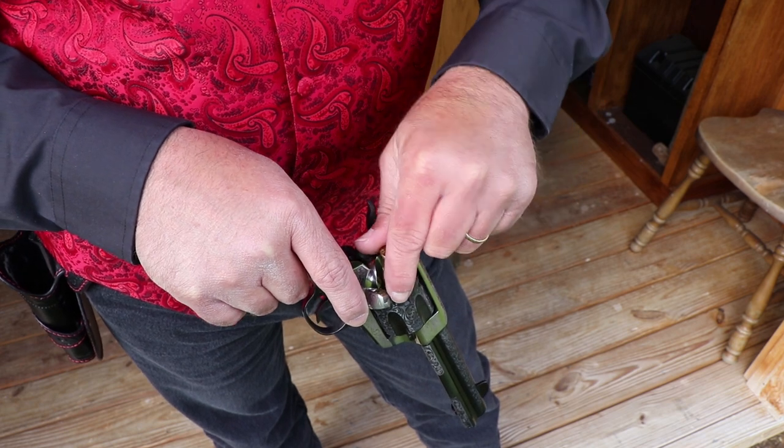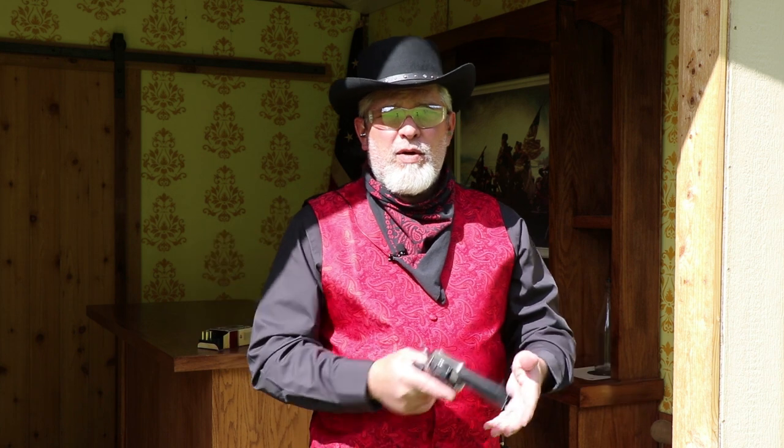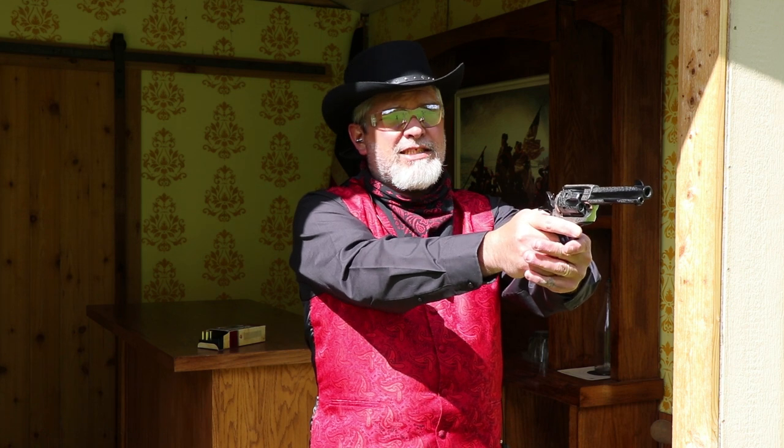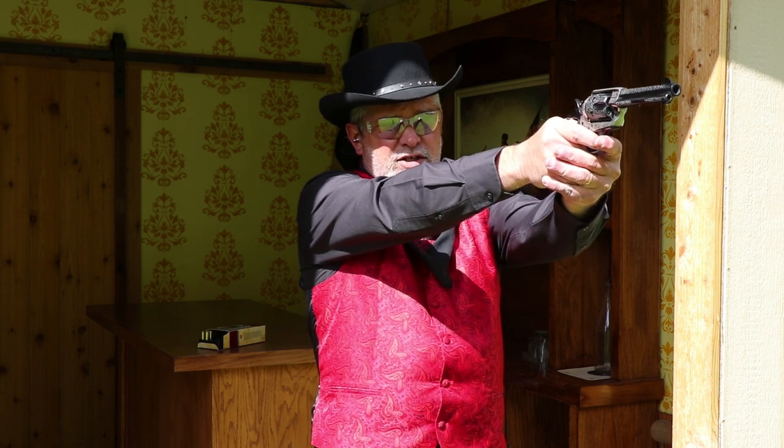It's not classic cowboy wear, but I've got eyes on and ears in because this thing's a little loud and you want to make sure you don't get any debris in your eyes — that's probably the most important thing. I've got the seven yard target up there. We're going to pull this thing out, get it pointed where you want it, pull the hammer back, and then pull the trigger to release it. Keep your finger out of the trigger guard until you're ready. I believe this one shoots a little high — we'll see.